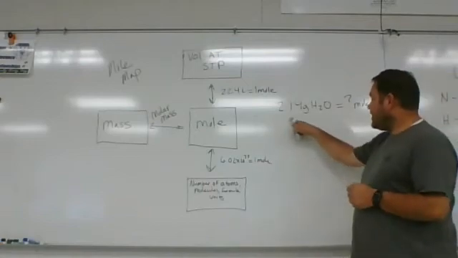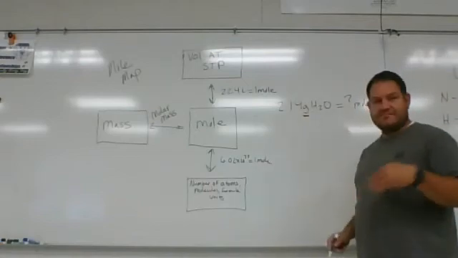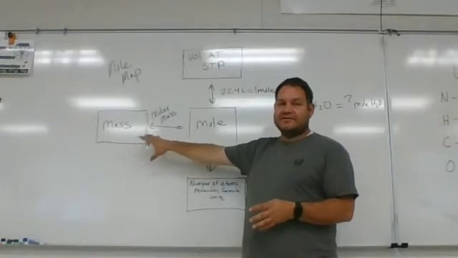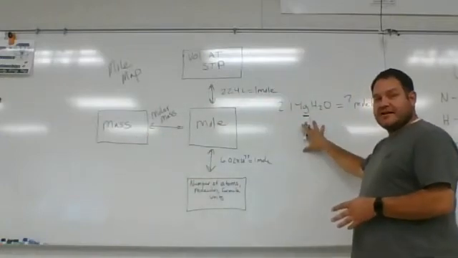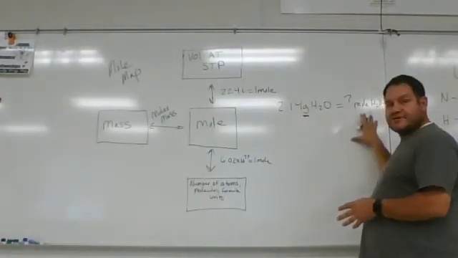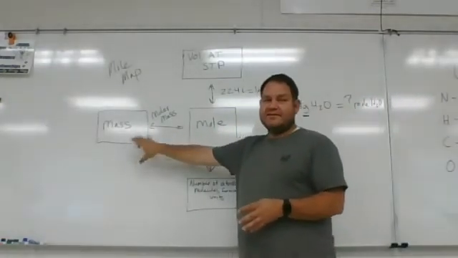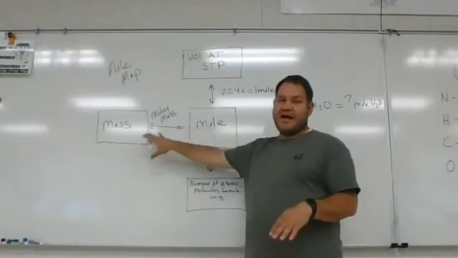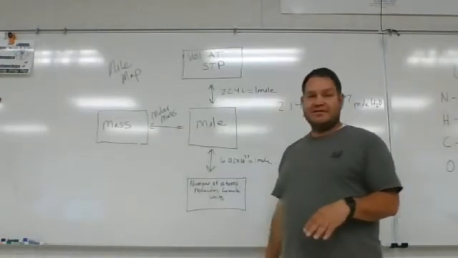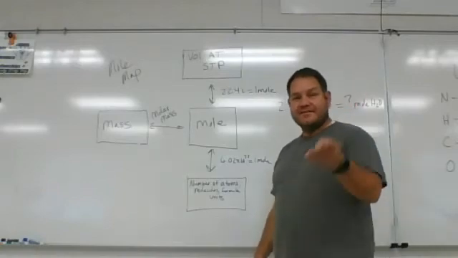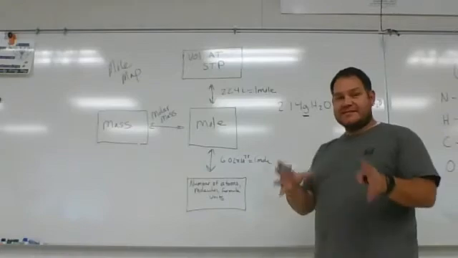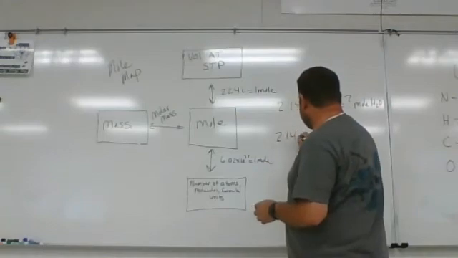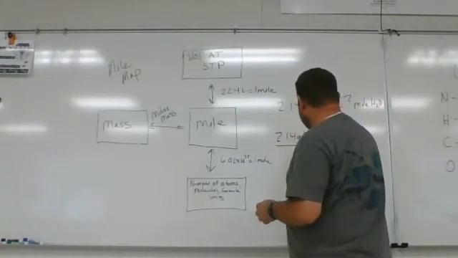So I notice that my initial unit is in mass. That's what I'm given. So that tells me that I'm starting over here at the mass island. That's what I initially have. And I need to convert it to moles, which means that I'm going from the mass island to the mole island. So the bridge that I have to cross in order to go from the mass island to the mole island is using the molar mass, okay? So let's do that. I'm going to set this up in a normal dimensional analysis situation. So I take my original 12.14 grams of water and I place it over 1, right?